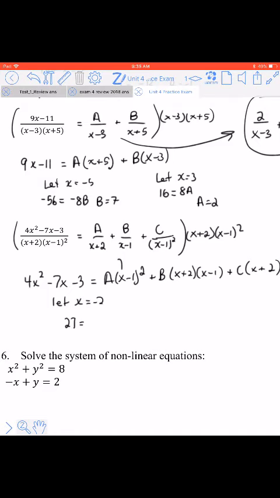If I plug in the negative 2 right there, I get negative 2 minus 1, which is negative 3. Negative 3 squared is 9. 9 times a is 9a. And remember, if I plug in the negative 2 here and the negative 2 here, b and c are just going to cancel because you get a 0. So that means that a rather is equal to 3.